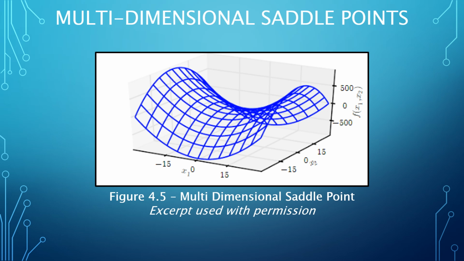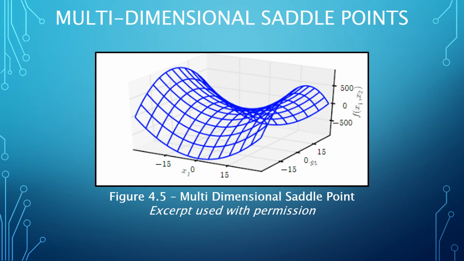matrix. The following statements are with respect to a point where the gradient is 0. If the Hessian is positive definite, the point is a local minimum. If it is negative definite, the point is a local maximum. In this multidimensional case, saddle points can be positively identified as points where at least one eigenvalue is positive and at least one eigenvalue is negative. This corresponds to the image on this slide.